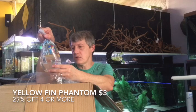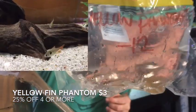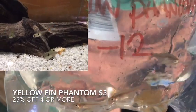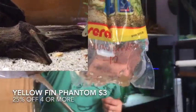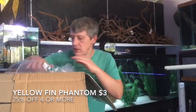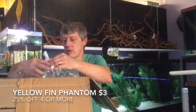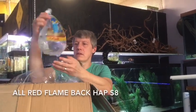Yellow Phantom Tetra. Nice little tetra. Hadn't had this particular variety before. Haven't met a phantom I haven't liked, so kind of like Priscilla tetra in the bag without the stripes. We'll see how they color up as well.